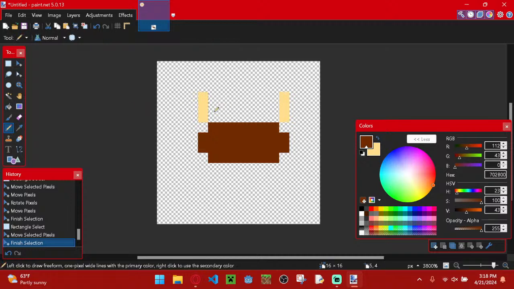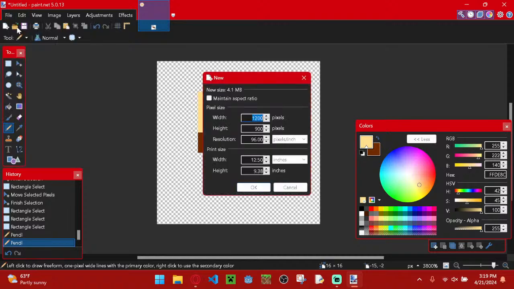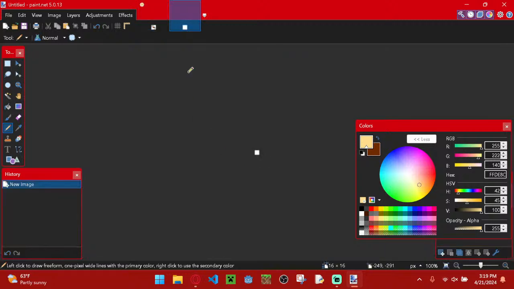Wait, what if we increase the color? What if we put his color like this? Yeah, that looks better, actually. Let's keep it like that. And we're gonna make some textures for each side. I do want to make sure this is centered in the screen, though. Actually, no, I don't have to. Let's make a new one. It's gonna be 16 by 16. We need to make one for each movement: down, left, right, or up. So we need 4, basically.